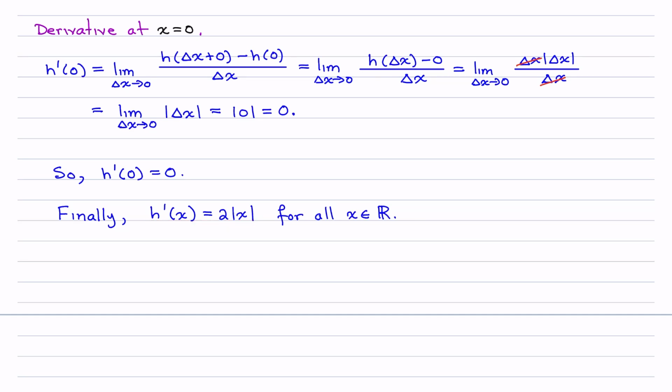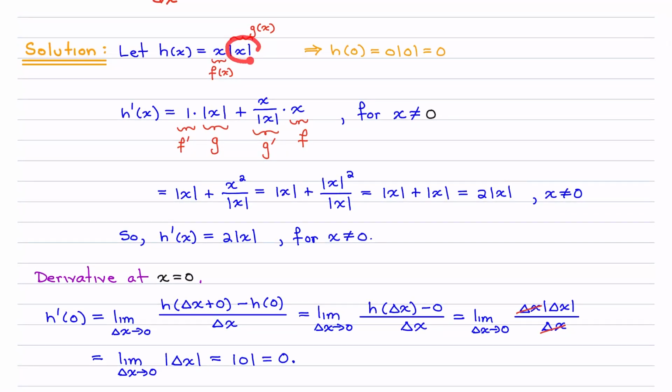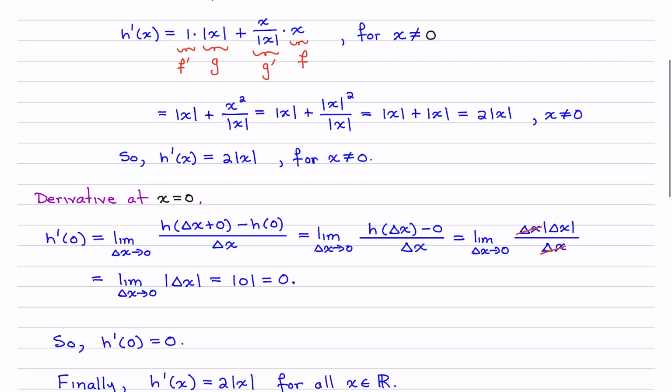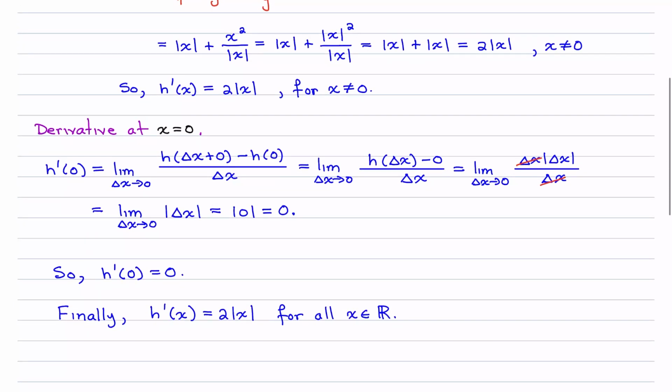But see, the key to this problem in this exercise is two things. One, the product rule can't tell you that because this right-hand factor is not differentiable at 0. So the result that you get will say nothing about differentiability at 0. Point two, it would be incorrect to claim naively that since this function is not differentiable at 0, the product isn't. It may or may not be, and in this case, it in fact was.